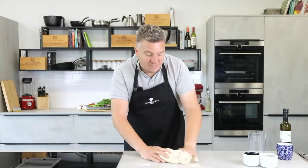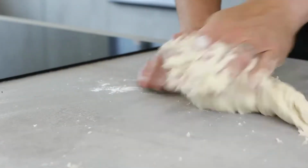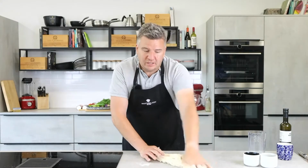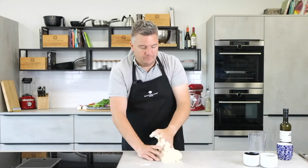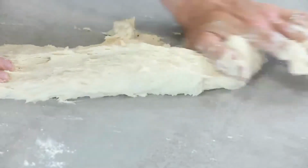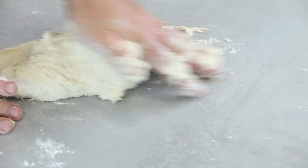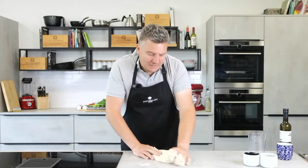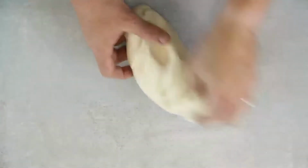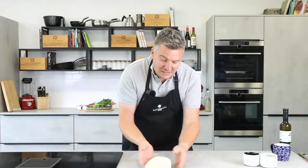What we're trying to do is develop the gluten, okay? So bread flour is higher in protein, and once you get mixing it and working it, the protein turns to gluten. You could do this in a mixer if you wanted to, but I quite like doing it by hand. It's a good workout, and it needs 10 minutes of just kneading and stretching. Just push it away, roll it back, push it away, and roll it back. So you can see the dough has now become really smooth, really easy to work with. That means it's ready now to prove.